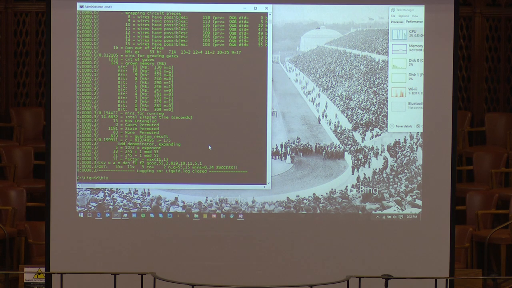By the way, if you put an illegal number in, it'll tell you what are legal numbers to factor with Shor. So you don't have to try to remember which numbers work and which numbers don't. Just put anything in, like any even number, and it'll come back and say, no, no, no, here are the numbers you want to use and why.